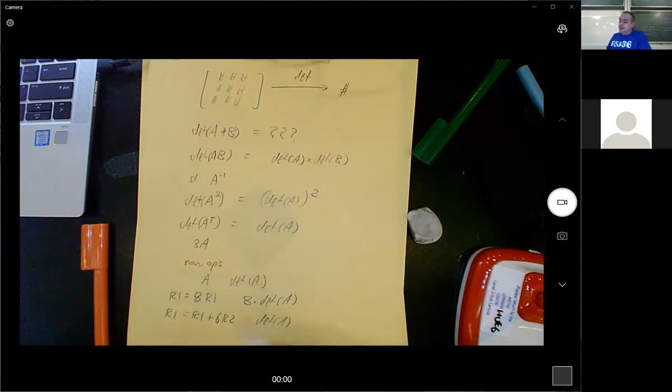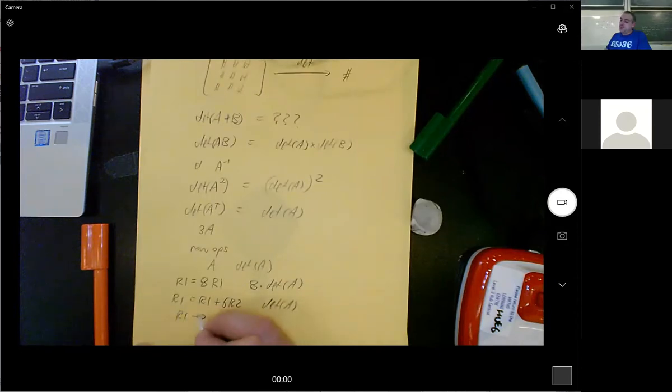And if you do the row swap, where you swap two rows, the determinant will be minus what it was before. If it was already negative, it would become positive. What if it's like row 1 plus another? Won't make any difference. You can't just add 5 to a row. That's not a row operation you're allowed to do. But if you have row 1 is row 1 plus or minus any multiple of any other row, it won't make a difference to the determinant at all.